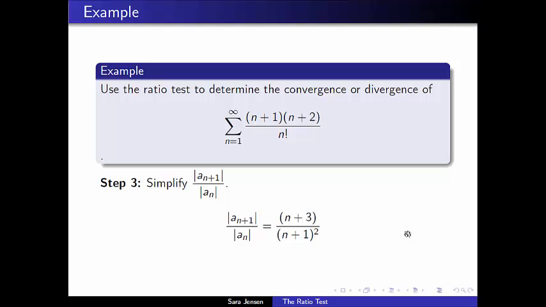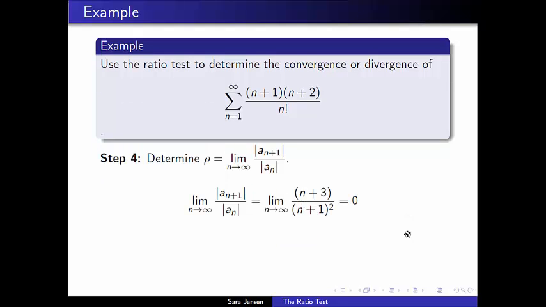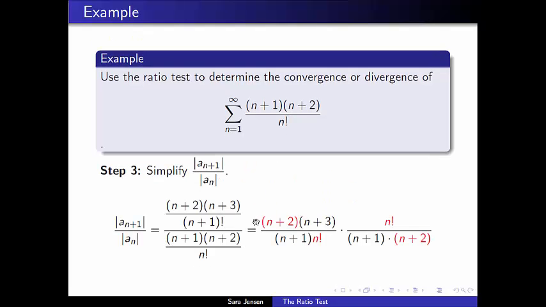That simplification is absolutely necessary because the fourth step is to now take the limit of that expression as n goes to infinity. It's that value that is ultimately my ratio rho. Taking that limit as n approaches infinity of this thing that we simplified in the previous step is much nicer looking than it would have been at this stage.